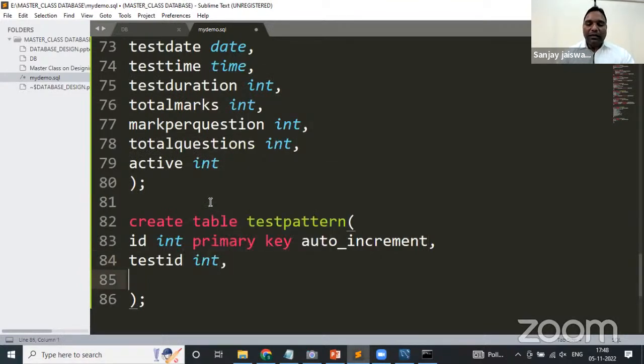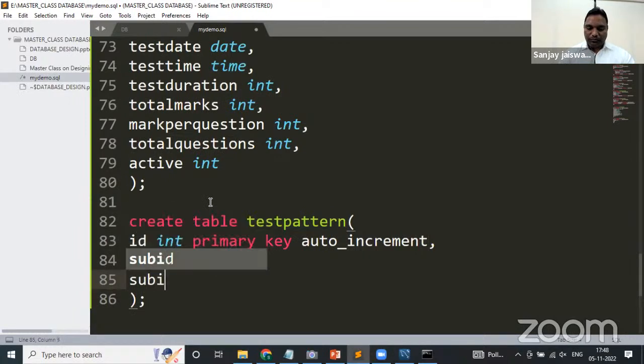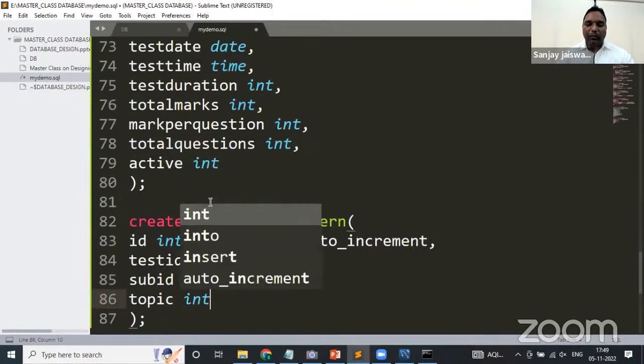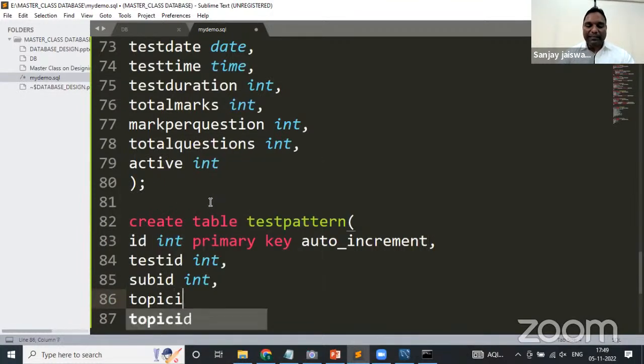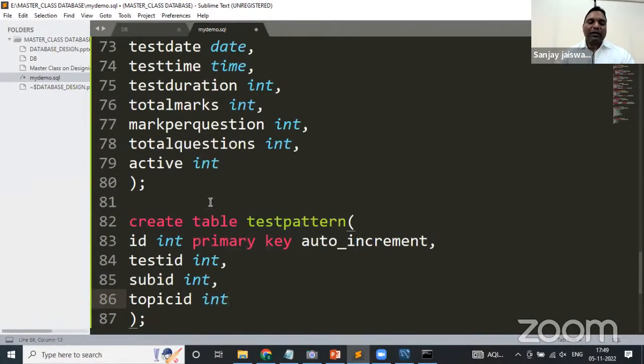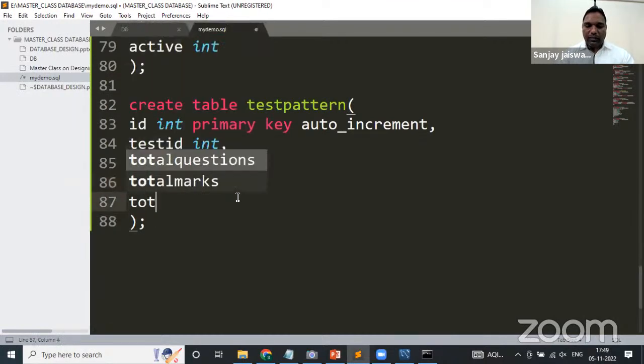And let's have our subject here. Subject id, let it be integer again, and topic id, because every subject will have some topics. So let's have our topic id as well. So from this topic I'm going to pull this many questions. And after that we will have total questions.